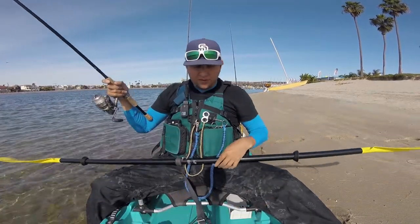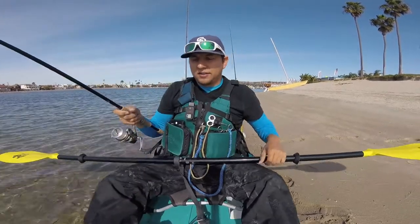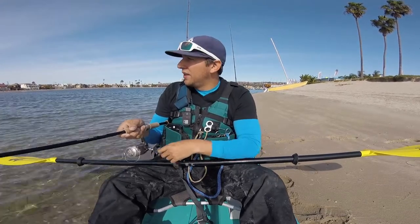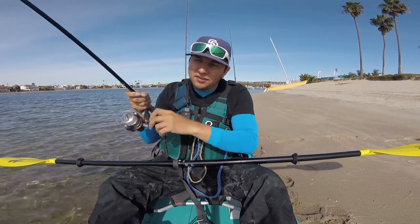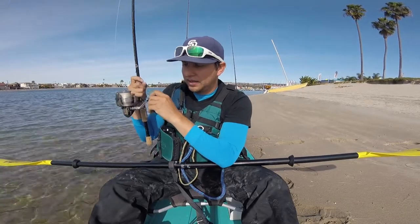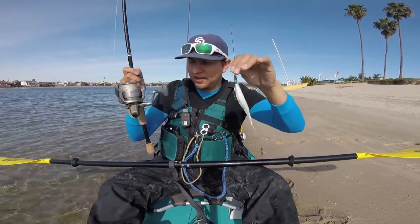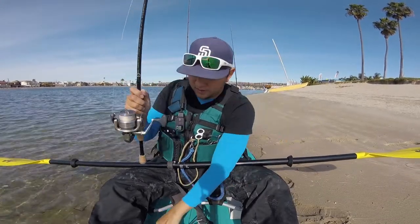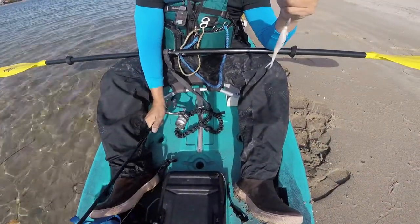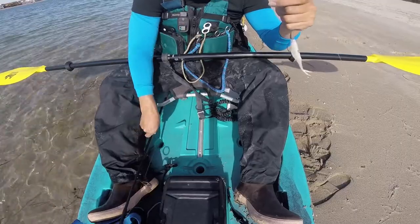I usually keep my paddle on my lap, so I'm going to put my feet in the kayak. Here's what it looks like when you're on the water: fishing and fishing and fishing and then boom, you hook into a big one. You got a big fish, you bring it into the boat, you land your fish — and you're going to have a crazy fish on the line and you need to get your rod and reel out of the way. So what I do is I stick it under my seat inside my leg so it doesn't fall out.